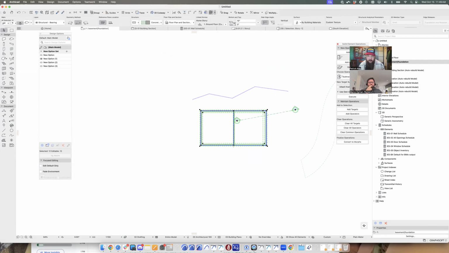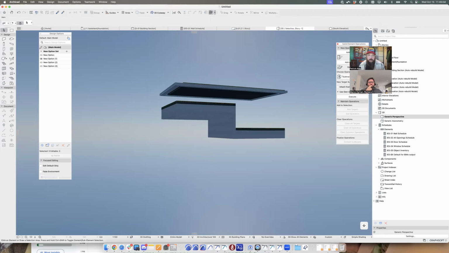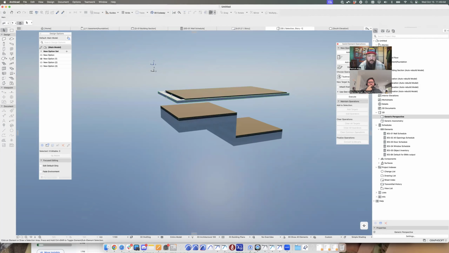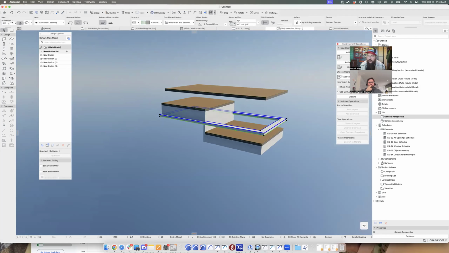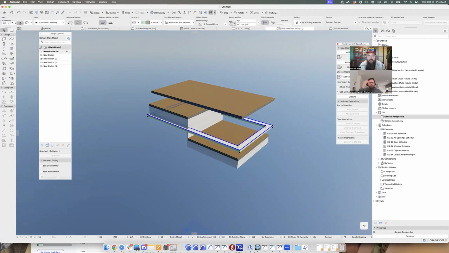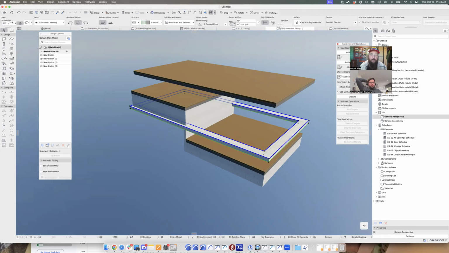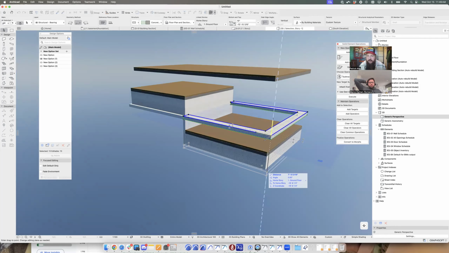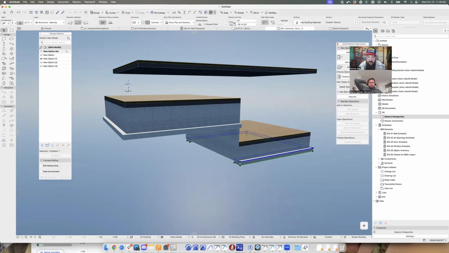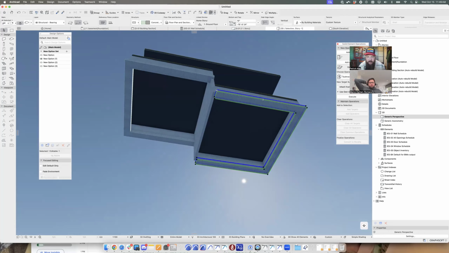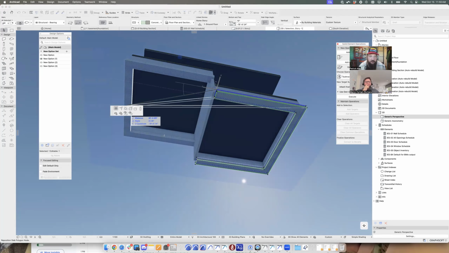Let's go ahead and look at this in 3D, and we'll get this slab in the right position underneath these stem walls. I want to then use my split command to split this at that wall and pull this other footing down below that piece. Now, this is only part of the story. Obviously, I still need to have a footing under this piece, and I need to connect that footing to that footing. So let's go ahead and draw that in right now.